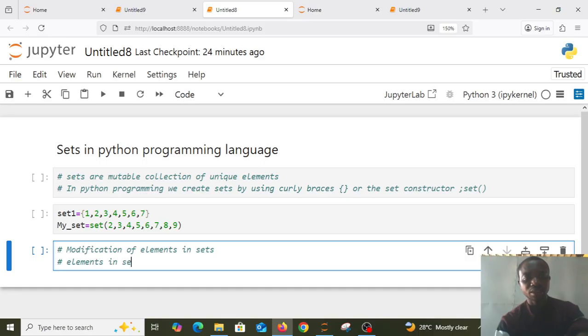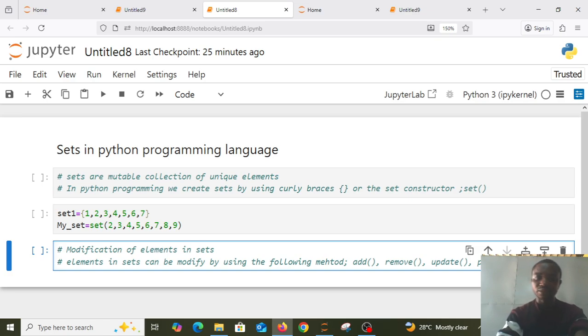Elements in a set can be modified by using the following methods. One, add. The next one we have is remove. The next we have update. The next we have pop. The next we have clear, as the case may be.